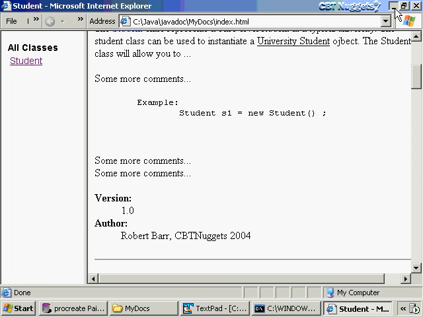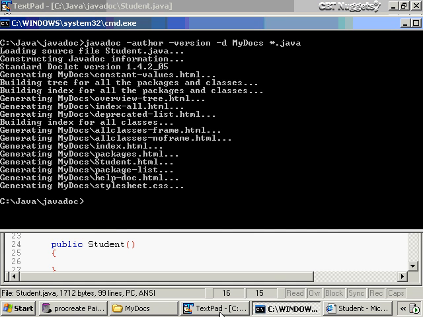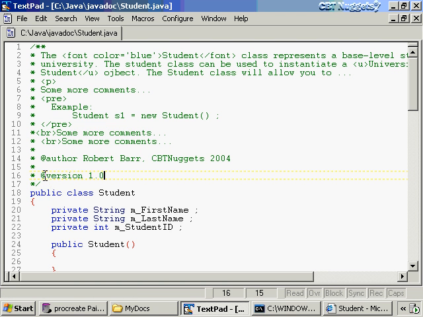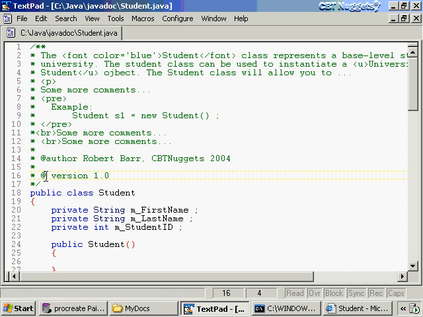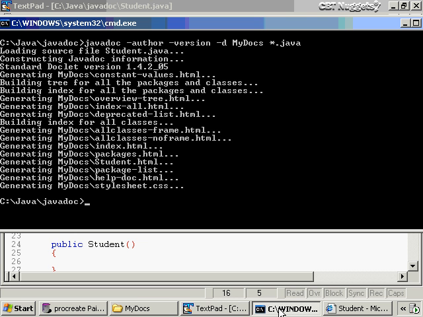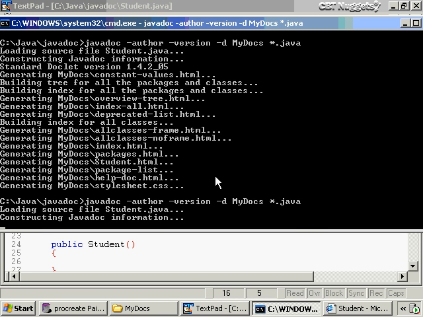I want to show you this because you have to get the syntax almost, dang near perfect. Here's what I mean. Let me go back into here, and I'm going to put a space after the @ sign, between the @ and the version. Just one little tiny space. Now watch this. I'm going to rerun this command, and let's see if it likes it or not.